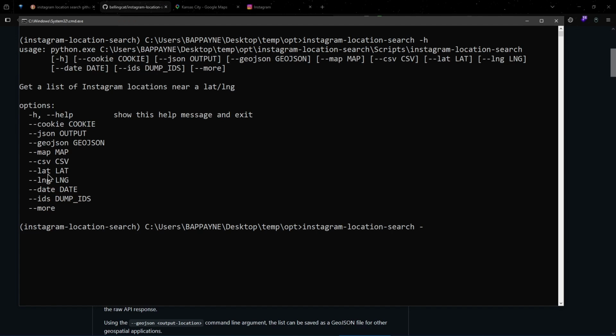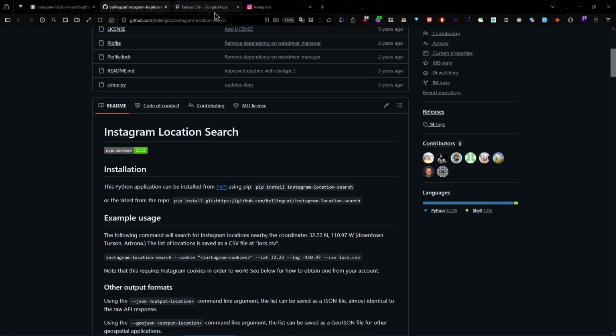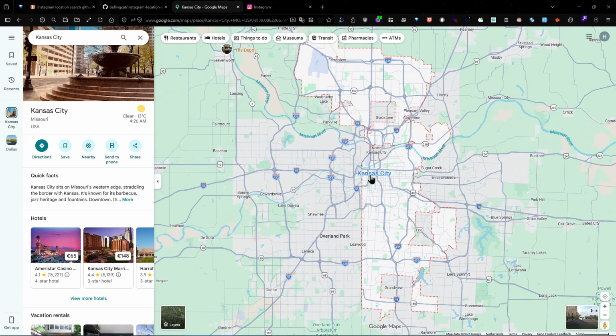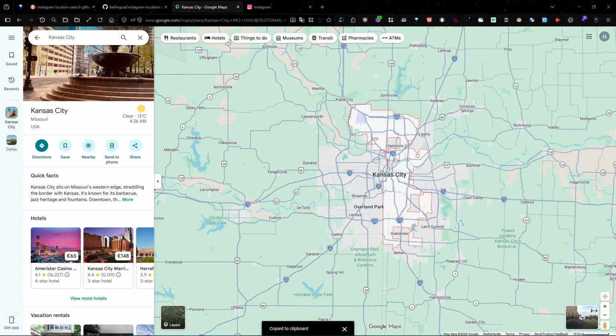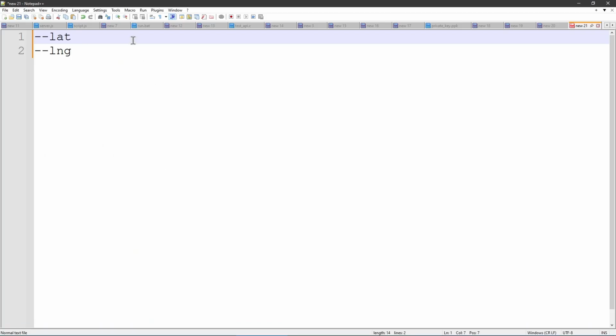Now we need the latitude and longitude values for the location we want to search. You can easily find these values using Google Maps. Open Google Maps and navigate to the location you want to investigate. Then right-click on the exact point on the map and click on the location coordinates to copy the latitude and longitude values.